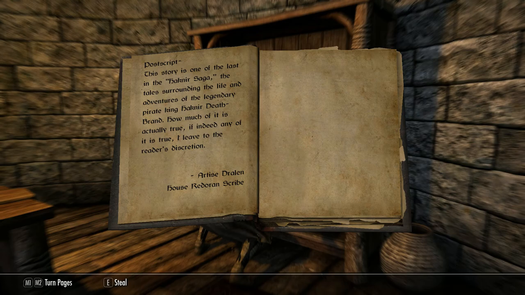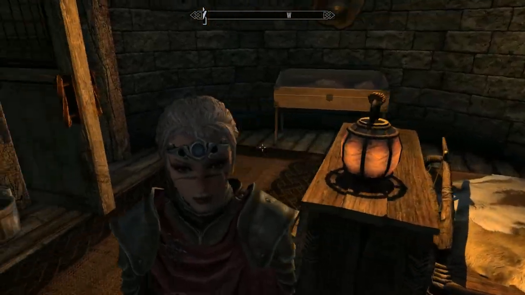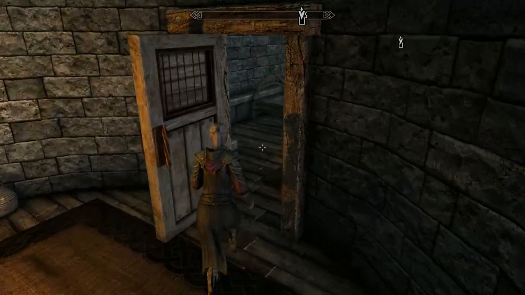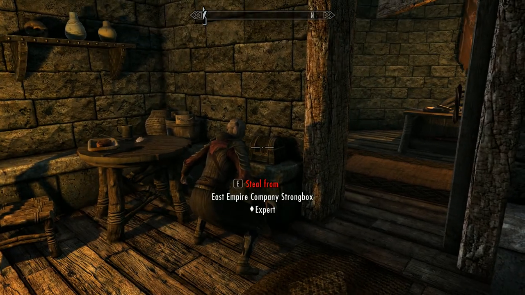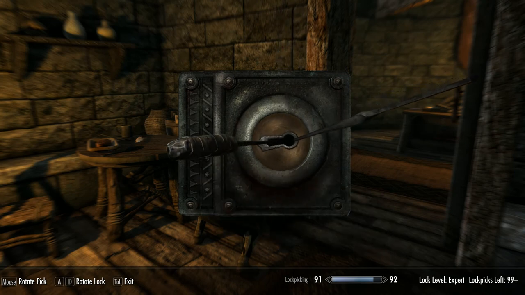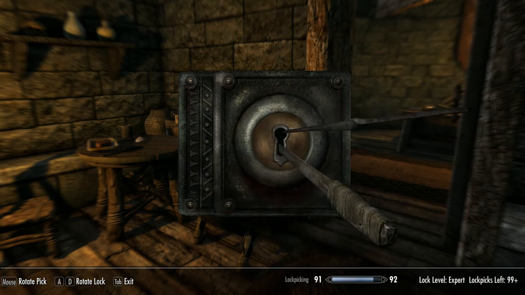Okay, obviously I've already read the book, so the quest has been activated, but this is where I like to come and get it, because you get a bit of lockpicking and sneak XP. The easiest way is in the temple in Raven Rock, and you can get it there. But like I say, it spawns elsewhere. And don't forget to rob this strong box. You get an East Empire pendant in here as well.